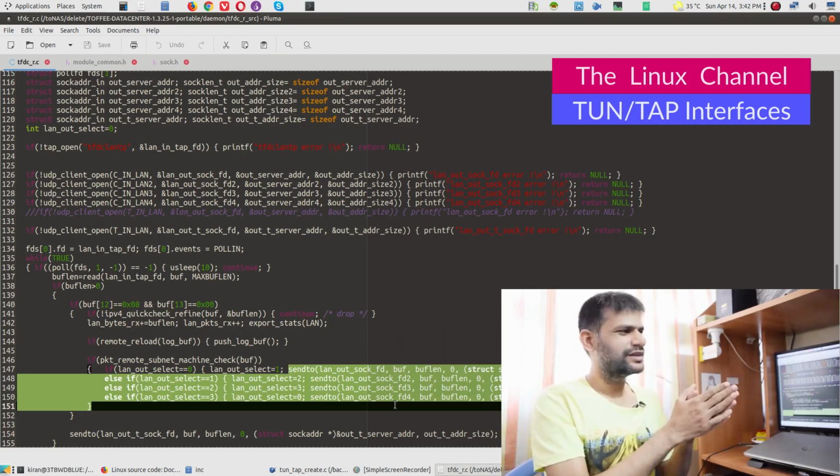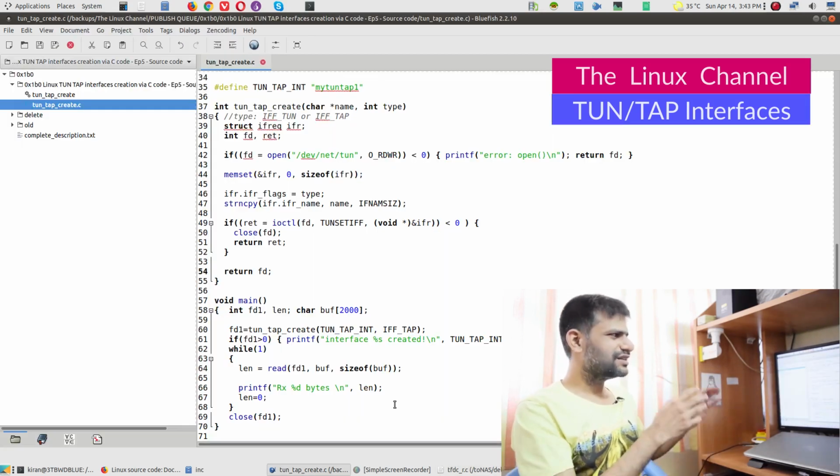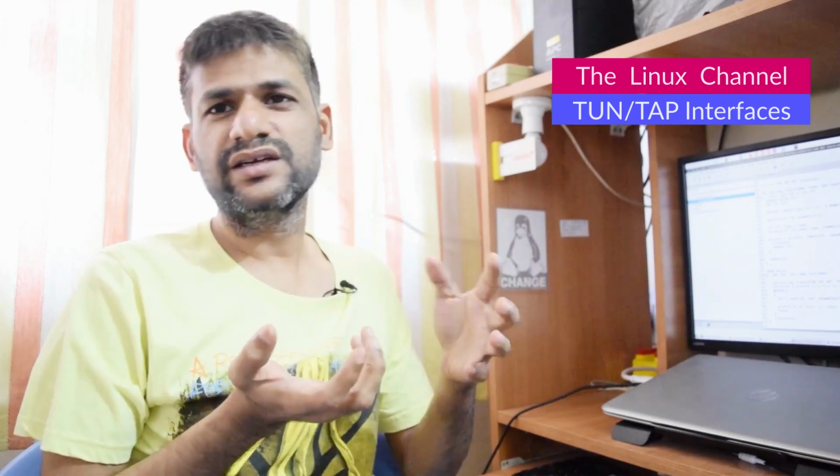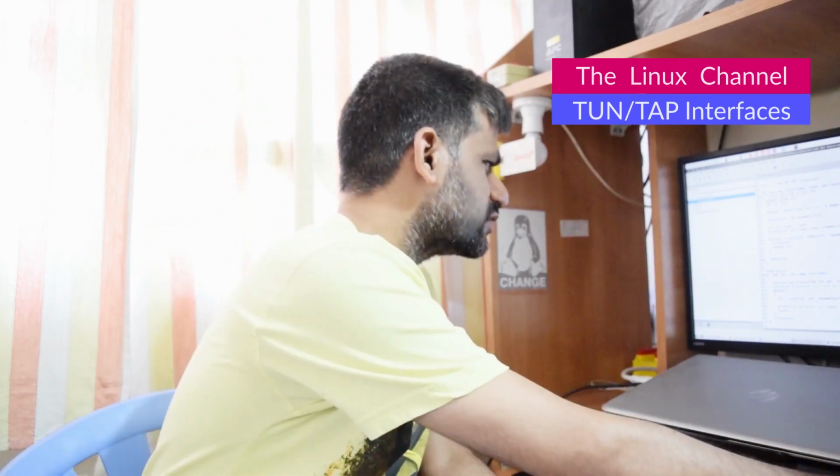So this is how it looks versus any sample code. It is just a sample code. It just has that specific concept, not to be confused with production code. So I hope this gives that complete big picture, because I thought of not doing this episode, but since I get some frequent queries about other TUN-tap episodes, I thought let me do a general episode so that it clarifies more of the questions viewers get, and I have to address the same. I have addressed it in the past, but again I thought this is something they are a little confused about. I thought this may clarify a little bit.